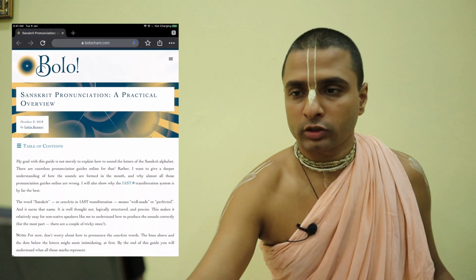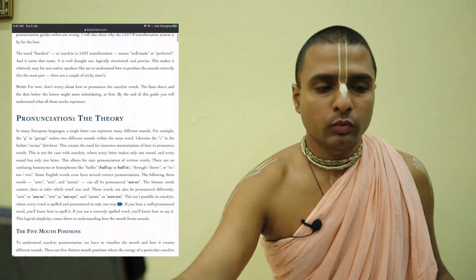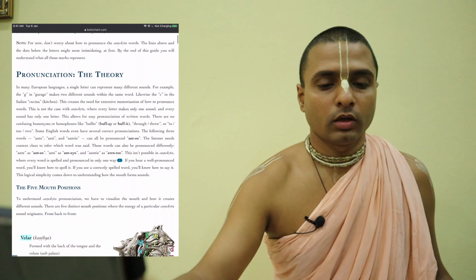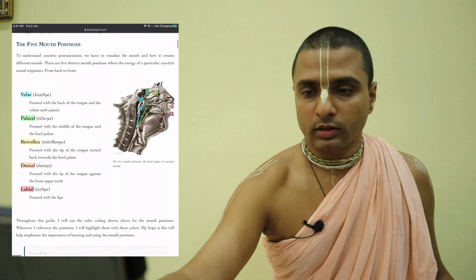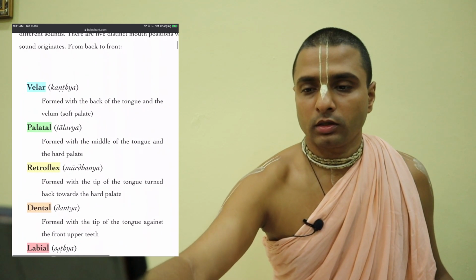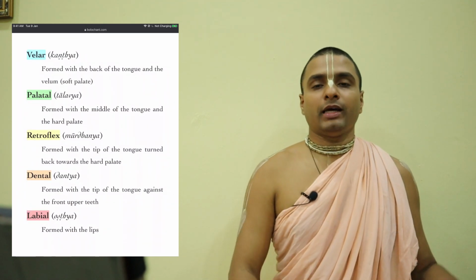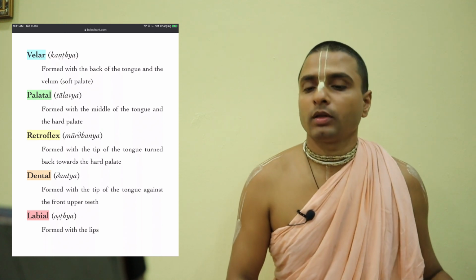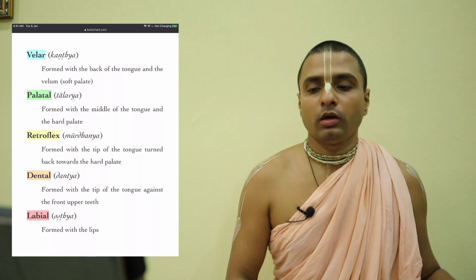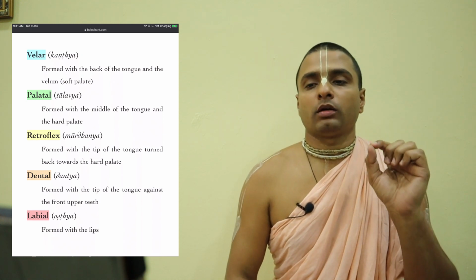So this is the article. Actually I will be basing today's session on this article. We will share the link in the comments later on. But I need you to understand this. You see this? Velar, palatal, retroflex, or also called sometimes cerebral, and then there is dental and labial. So velar means kanthya.